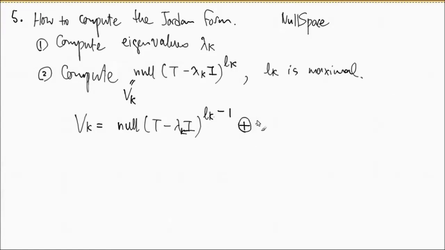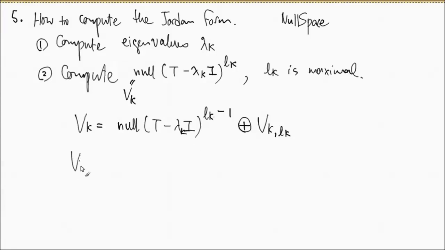So I'm going to call that one V_K^(L_K). We're going to strip off one at a time all the way down to V_1. So the length is going to be L_K. So the highest level is L_K. We want a chain, right? The best way to create a chain is to just push this one forward in here. That naturally creates a chain. Maybe I have 3 independent vectors here, right? You push them downward, down a level.